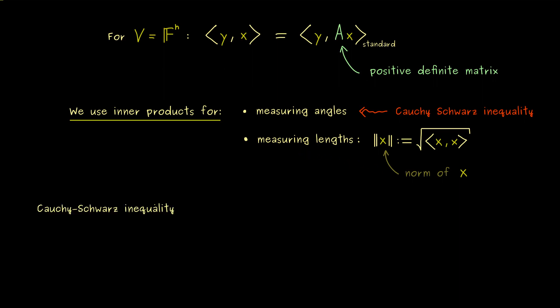Okay, so now each vector in the vector space has a corresponding length and this leads us to the Cauchy-Schwarz inequality. Indeed, I can already tell you, this inequality is so important because it's so general and you can use it in a lot of different branches of mathematics. The only thing we need is an inner product in a real or complex vector space V. And now the statement is that the inner product between two vectors x and y can be estimated by the lengths.